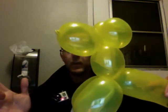Gonna explain it completely here, but this is pretty much it right here. So this is just like we did with the 160. So the head, the ears, the neck, the legs, small body. You usually have to do a small body with this size balloon. And then another leg about the same size as the front. And then twist it and hope it doesn't pop. Because this is usually where you would have the problem, especially with this size balloon. But there you go. A 350 dog. A 350 size balloon.